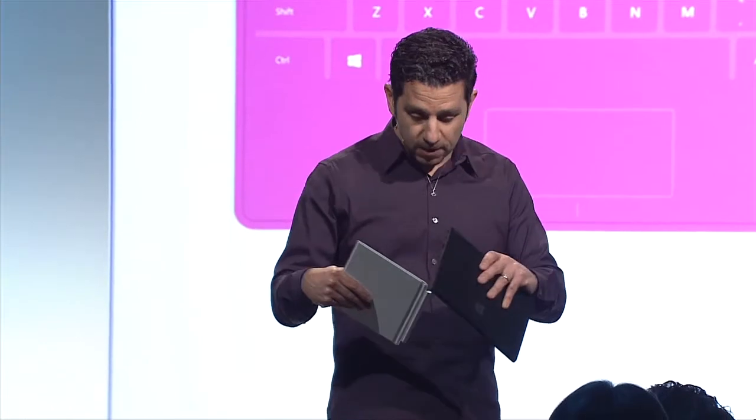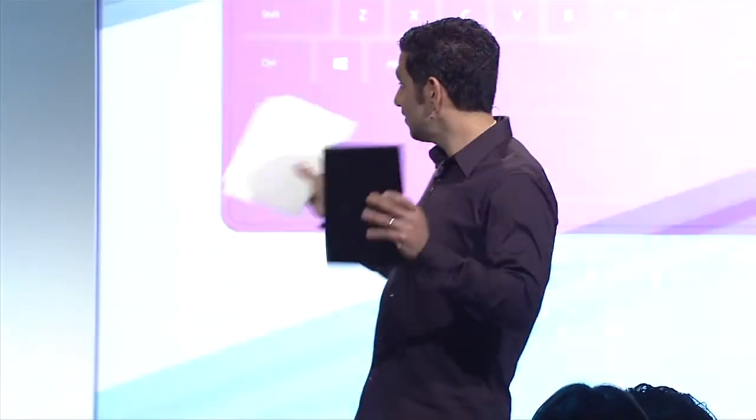We built a flux fountain of magnets, and I say flux fountain because I'm the first person to say it on stage today. So Steven usually does, but I beat him to it, okay? The flux fountain of magnets in here, which essentially is a couple of clamping magnets and one alignment magnet on each side of the device, where you're able to pull these things together, but then guess what? I can stop and boom, click. It just clicks in.